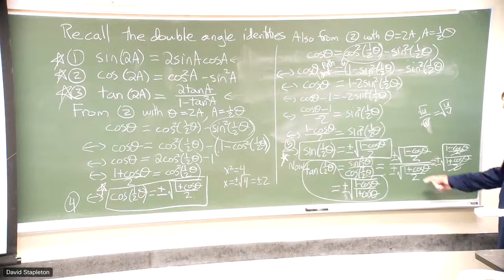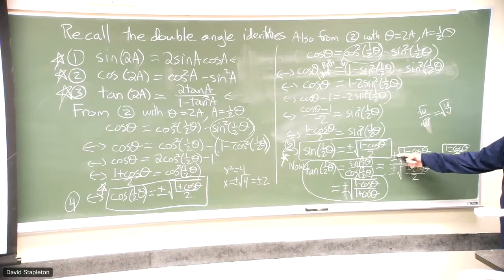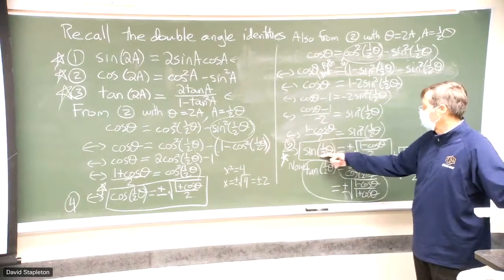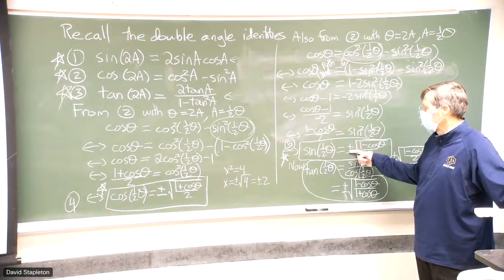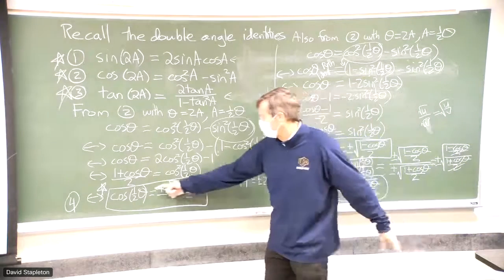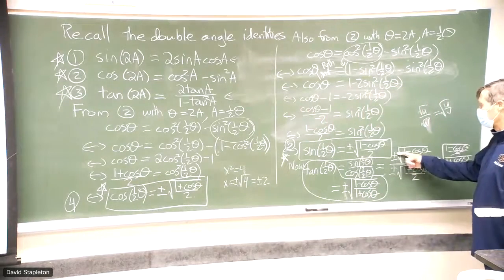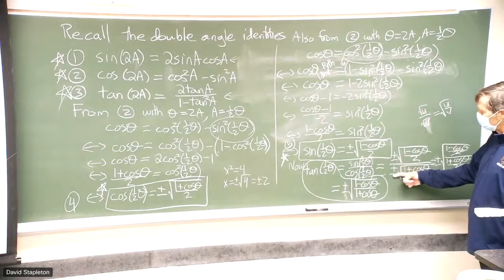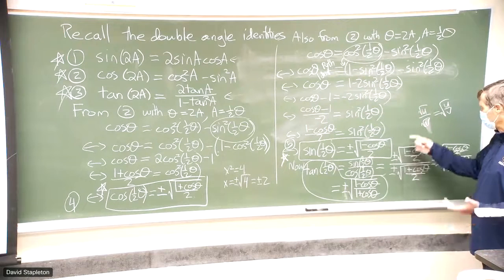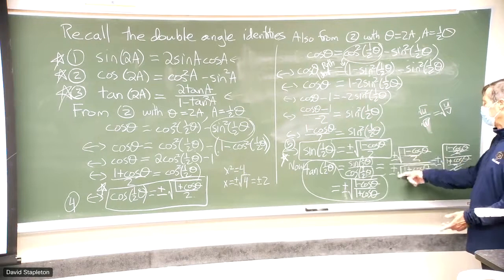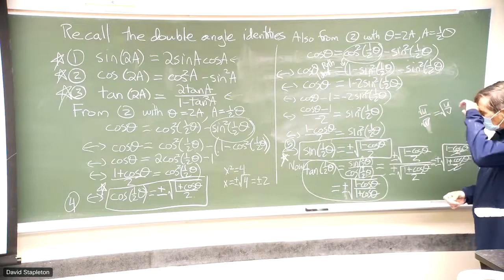And you might think, oh, wait a minute, plus or minus, doesn't that cancel plus or minus? It does not actually, because the plus or minus depends on the quadrant. When I'm doing sine of half theta, it depends on the quadrant that 1/2 theta is in whether I get plus or minus. Those are different than the quadrants where cosine of 1/2 theta is positive or negative. Since they're different quadrants, when you take their quotient, sometimes this one's plus and this one's plus, sometimes this one's plus and this one's minus, this one's minus and this one's plus, or they're both minus. So they can have any combination of signs. It's still plus or minus. They don't cancel because these vary according to different quadrants.